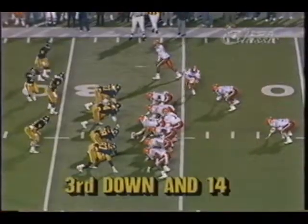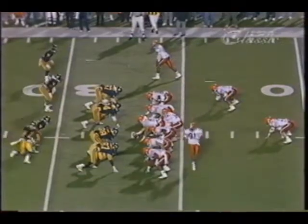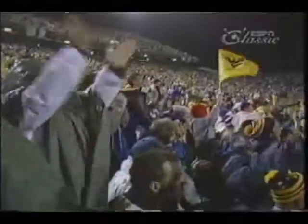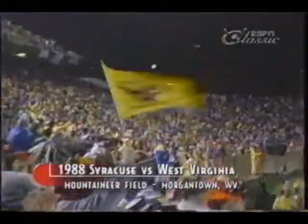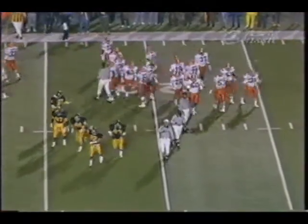Third down and 14, but the Orange have any hope of pulling out this one late. They're going to have to get something started right here. Looked like the receiver moved upfield. Sacked is Shar, and the penalty flags flew. And now you can add 1 sack to the misery index. Yeah, now they're going to have to punt from their own 5-yard line, which means West Virginia's going to get great field position and a chance to close it out.